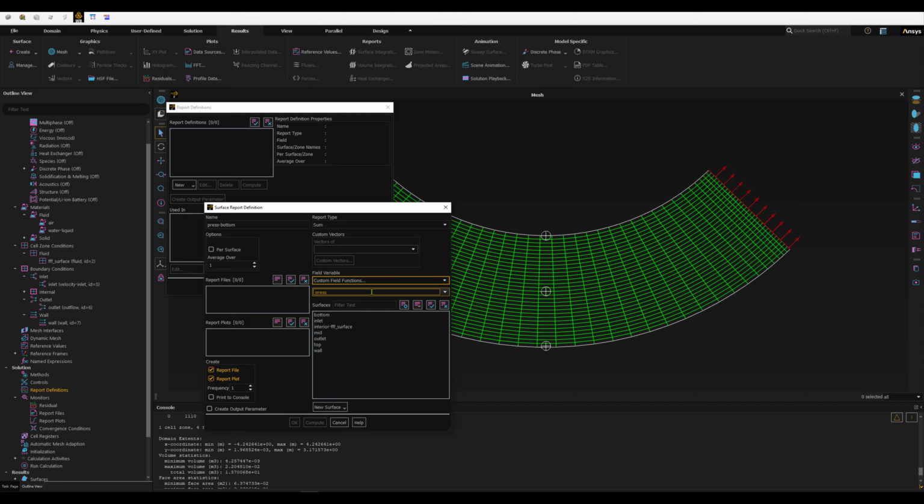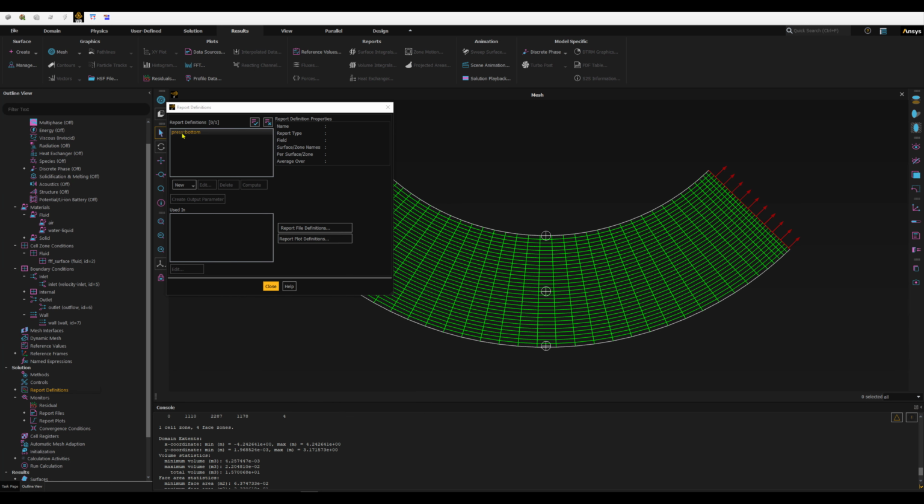The only option is this pressure that we have defined before, and then for bottom, I select the bottom value. I will tick print to console, and I have report file and report plot. It will be added later on here. So I will press OK.